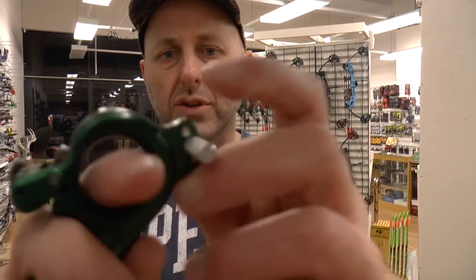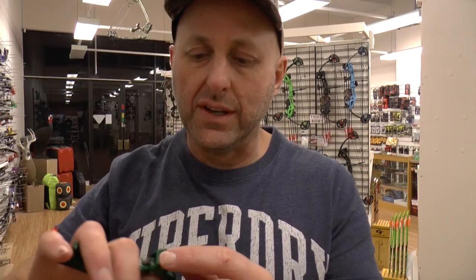It has three fingers, which is cool. You can change the position of this. This is with thumb. This is so you don't pivot, because the way you set off a back tension release aid is by pivoting the shot, by moving your wrist.